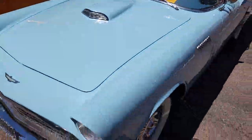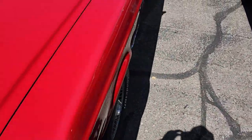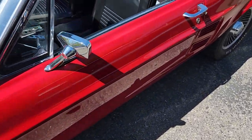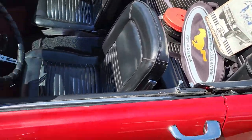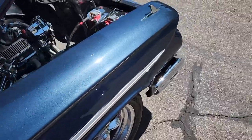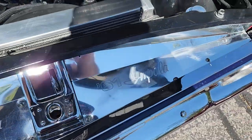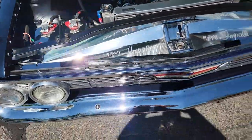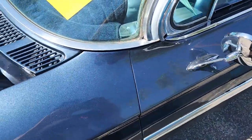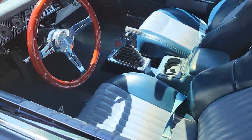'67 Ford Mustang convertible — a little bit of a different flavor, still powered by the 289, black interior. Aftermarket deck — you gotta be bumping the tunes. '61 Impala — I really like the etching on the front there, looks pretty good. A lot of Edelbrock bits on this one, a lot of chrome — I'm blinding myself with the chrome. It's kind of a dark metallic blue with a white top, pretty nice combination with matching interior. The gauges are tiny tiny.